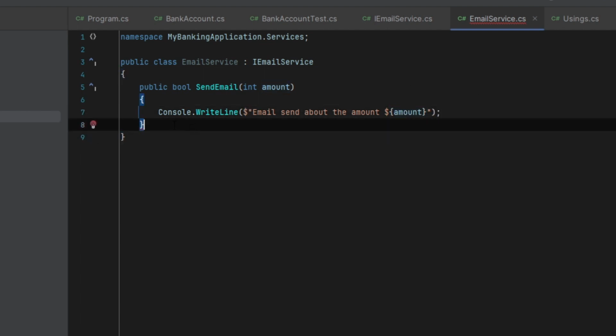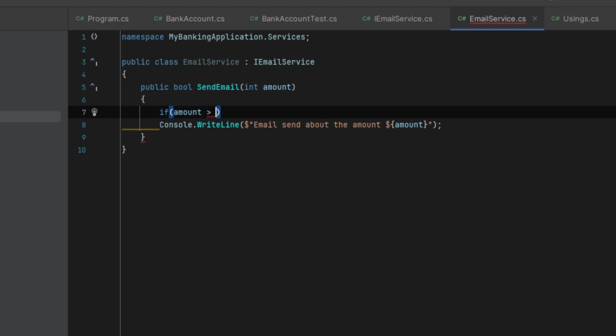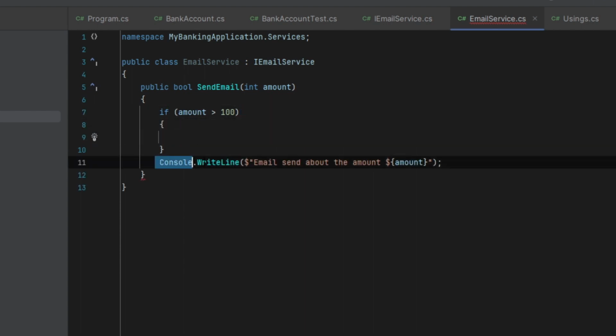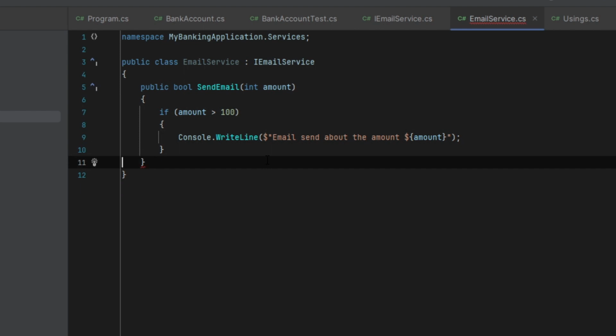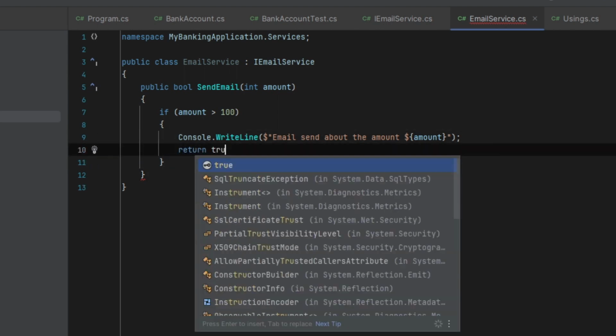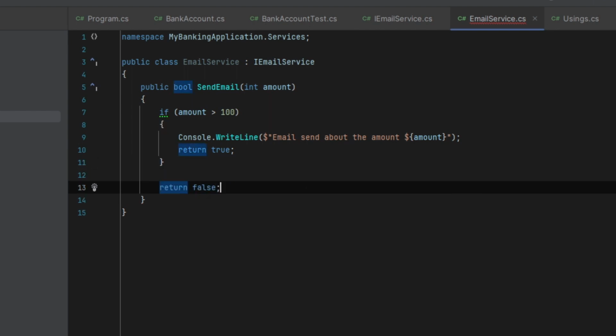So just imagine that if amount is, let's say, greater than 100. This is a very simple example. It doesn't make sense, but just try to understand the logic. If amount is greater than 100, then you're sending the email, which means you return true. In the rest of the cases, you are not sending the email.